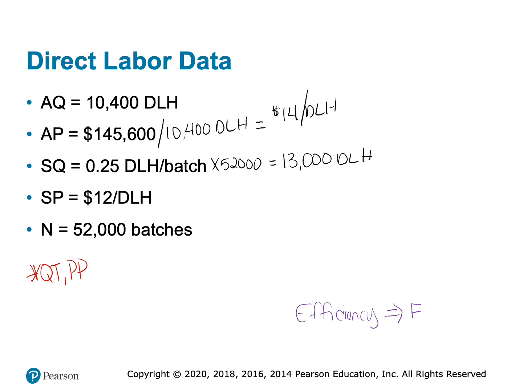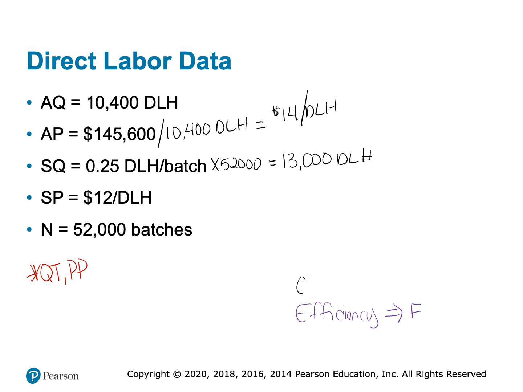So if I look at this now, I thought I was going to pay my employees $12 an hour. I actually paid them $14 an hour. So I paid them more than I planned on. Now, from an employee perspective, you're happy you got paid more. But from the company perspective, this is bad. We don't want to pay our employees more than we have to, right?